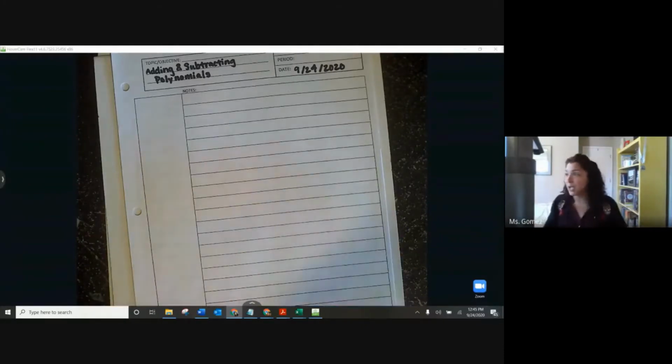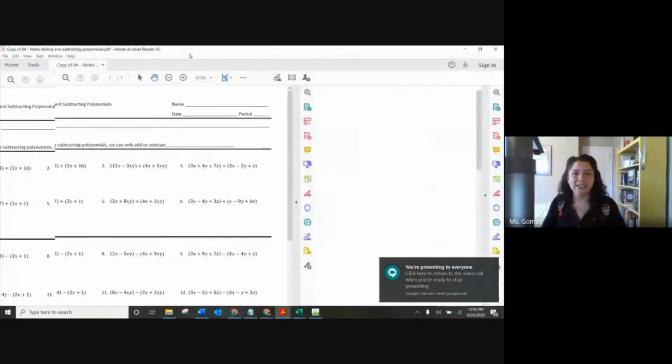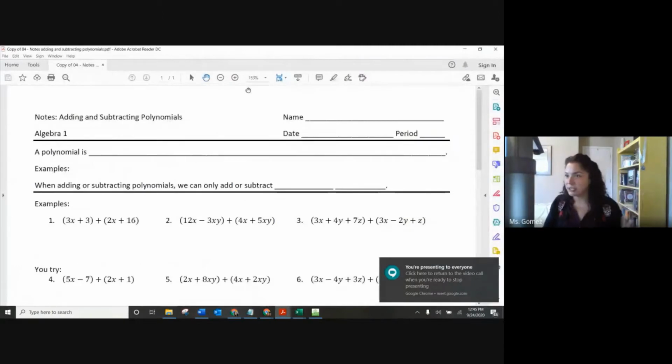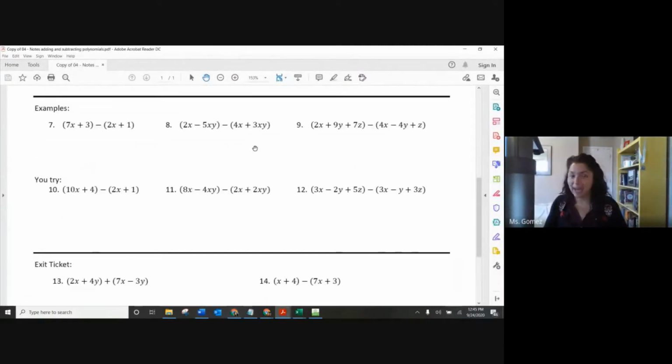So if you guys take a look at your notes, which I'll go ahead and throw over here, that's a PDF that all of us attached for today. So if you want to write in this format, that's okay. I like to write things a little bit differently, so that's why I'm just going to do it on my piece of paper.